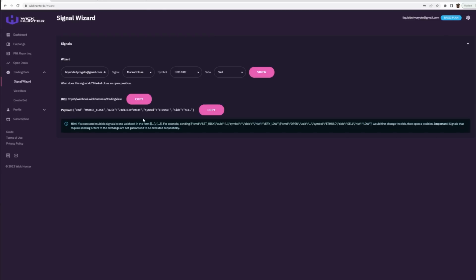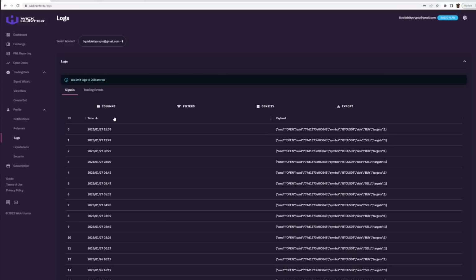Now that our bot is fully enabled, if we have USDT in our Bybit derivatives account, our bot is going to automatically trade the exact amounts that we inputted. If you want to see if your bot is actually sending the signals and they're being received, once you capture a live signal, you can check if it actually fired in the logs panel under your profile tab. The targets equal 1 is really important because that means that it's sending it directly to our Bybit exchange. If it's 0, that means our exchange is not connected.